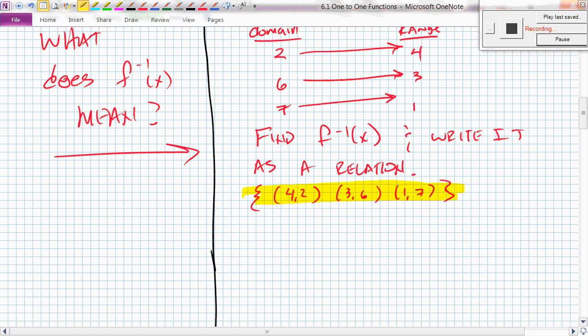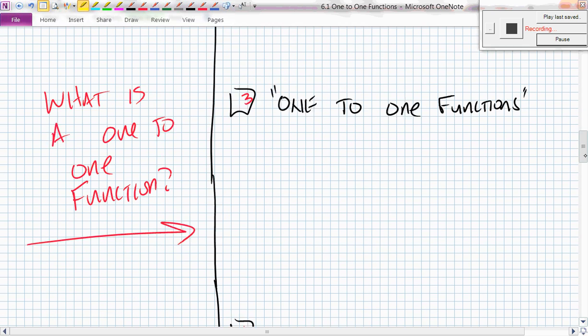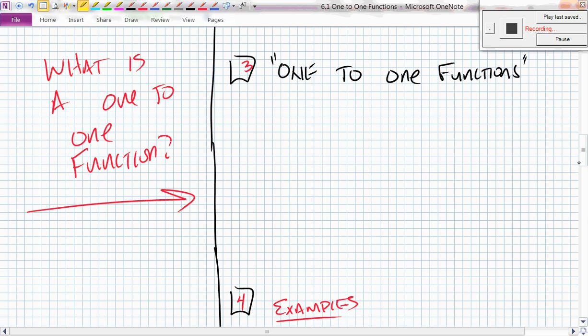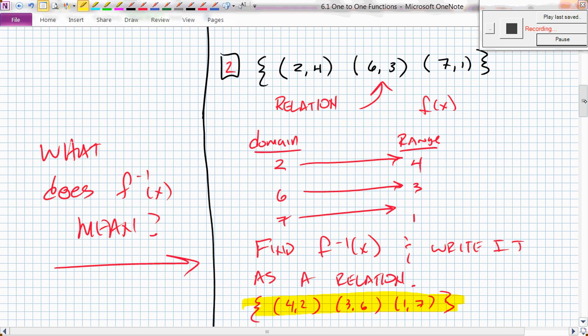We're feeling pretty good about how to find the inverse of a function and a relation for now? Okay, we can dive deeper, but that's the basic concept. All right, I'd like to introduce the idea of a one-to-one function. You may also notice that on the left-hand side, I'm writing some key questions down for you as I go, things that I think you should be able to answer by the time the lesson's over. Number one: what does f negative 1 of x mean? Hopefully you can answer that question: f inverse of x.